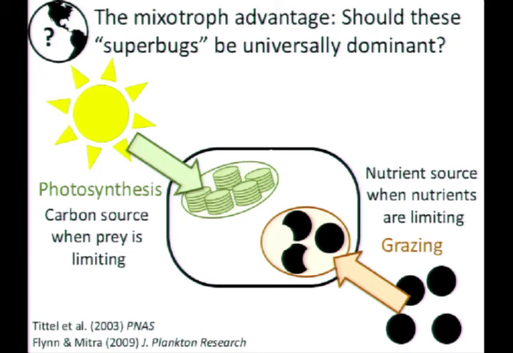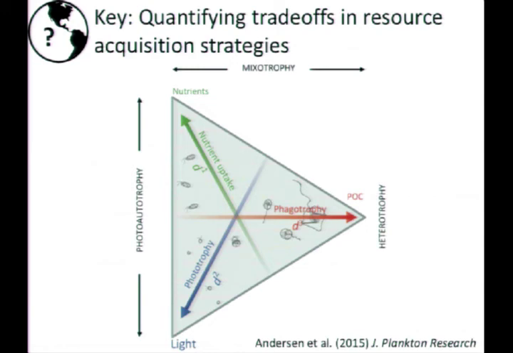doing everything equally well. Because the fact of the matter is that mixotrophs, just like every other organism, are subject to trade-offs. Things like trade-offs in, for example, energy use. And this is the point that Ken Anderson and colleagues made in a paper last year, thinking in particular about the energetic investment that you need to make to acquire resources. So if you have a cell, it has a finite amount of energy contained within it, right? And if that cell wants to, for example, acquire inorganic nutrients, it has to invest energy in building membrane transporters that allow it to take up those nutrients.